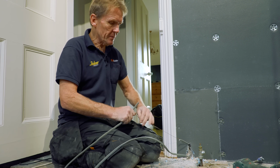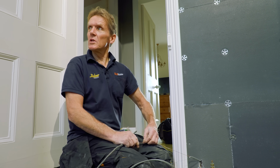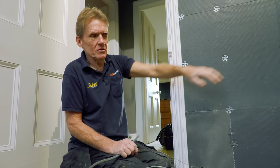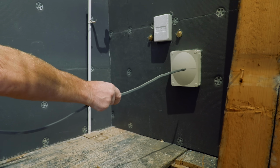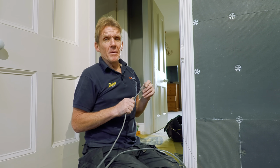Anyway, I'll get there. The other thing is, while I'm moaning, because I've got to have a moan, is that I went away for a couple of days and left the guys to do it. And Juby's done a great job. He's boarded the whole room out really beautifully, I think. Very precise with all his lines of fixings and so on. So I like that. And then the electrician's come in and he's put boxes in. But look at this box he's used over here. All that's got in it is a driver for the LED lights, which is about that big. So goodness knows why he needed a box quite that big, but there's another one I've got to move up there as well, which is behind the mirror.